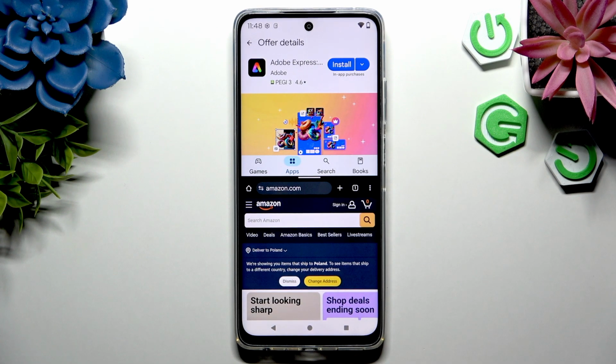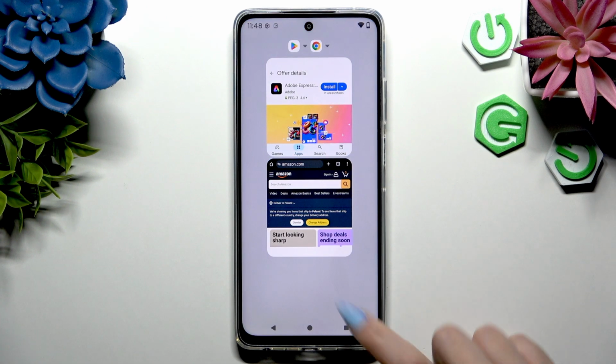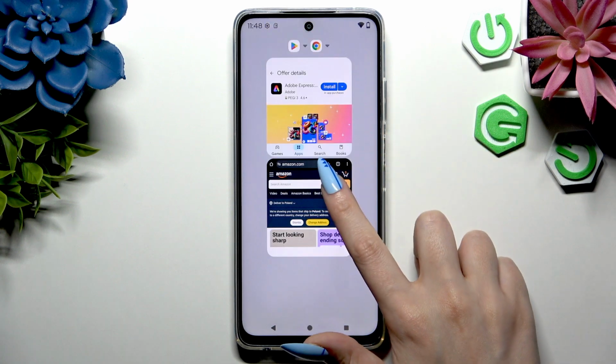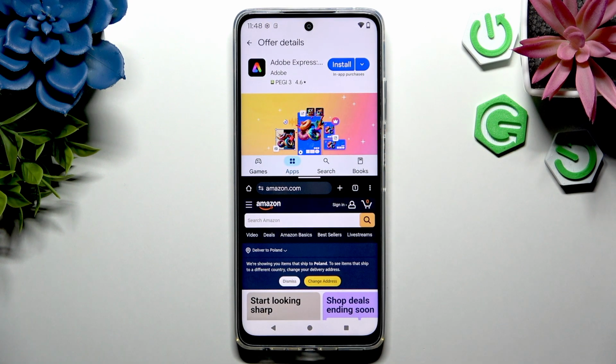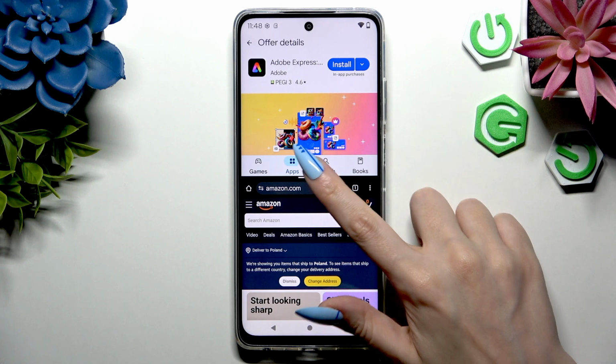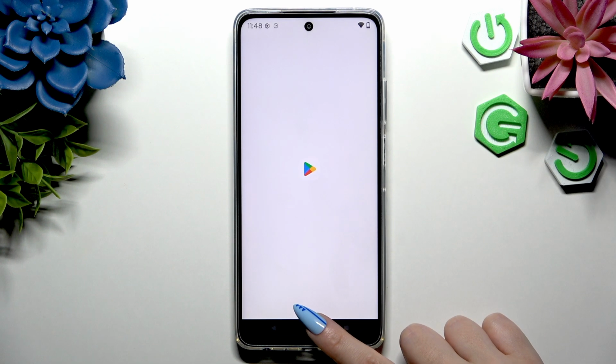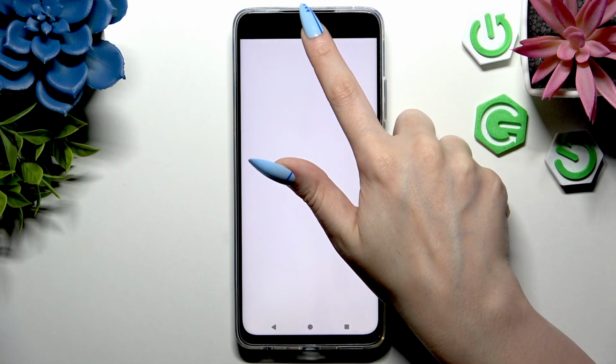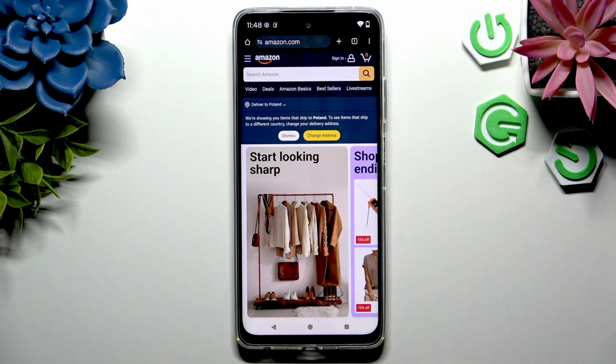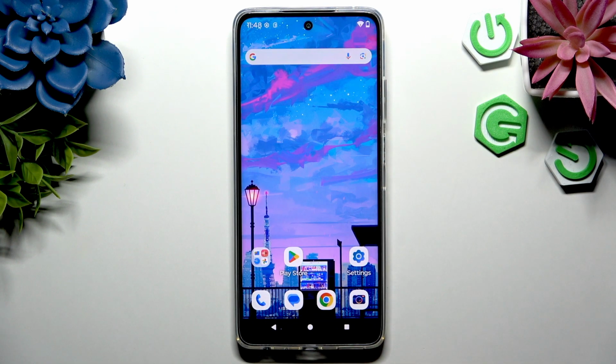To go back from this mode, you can either go back into background apps and swipe both in the background, or hold this white line in the middle of them and drag one of your apps all the way down or all the way up. Then tap on home button.